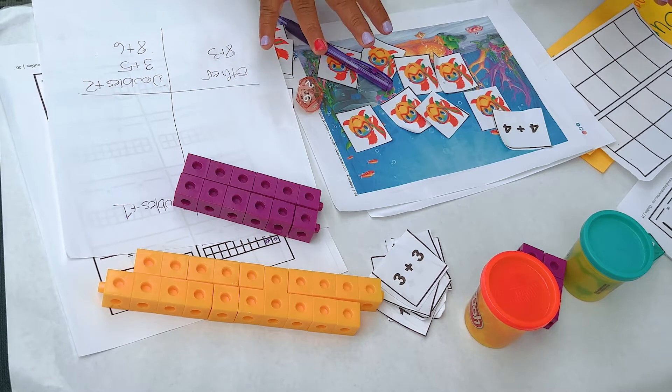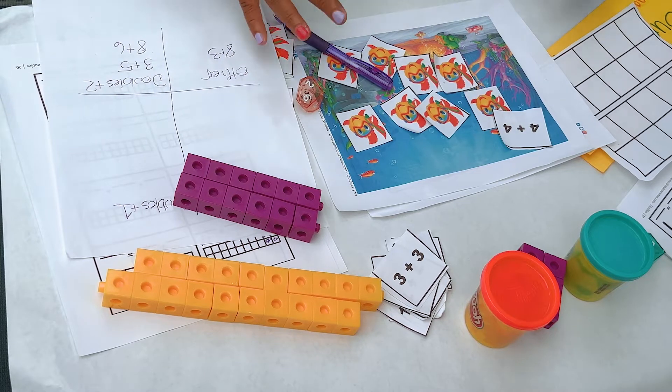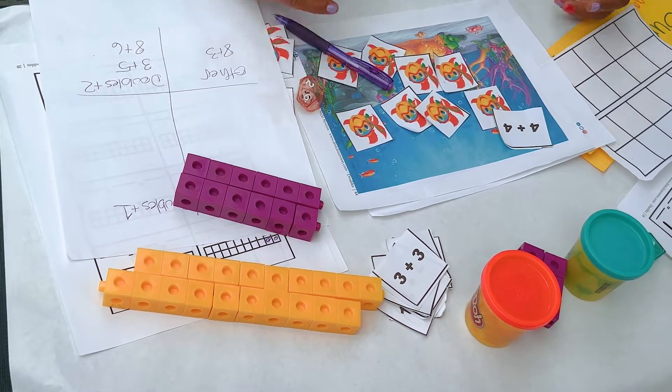You want the game to be low stress, so everybody can sit down and play. Say you have a bunch of kids playing doubles, but some kids are kind of shaky — they can use the models, bring a reference tool to the game to figure it out, whereas other kids might be doing it in their heads. You want kids to want to play and be engaged, so you're going to scaffold access to the content.